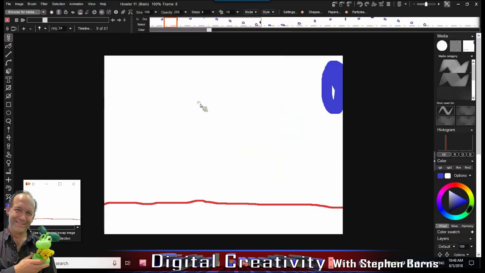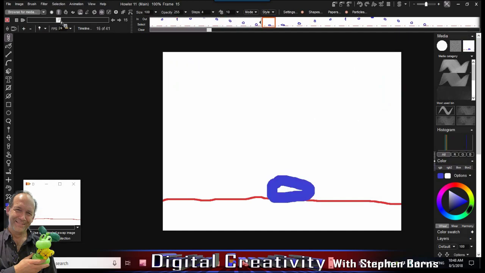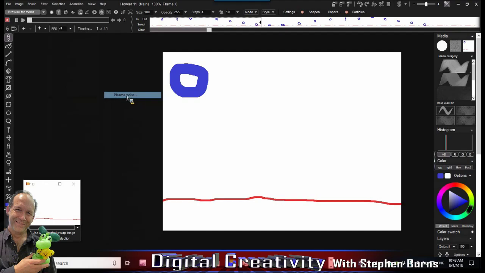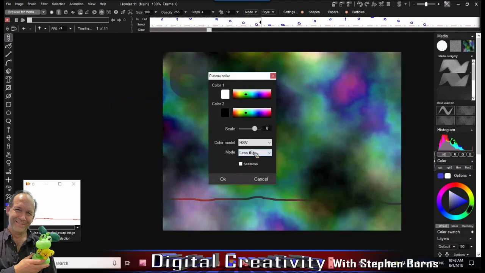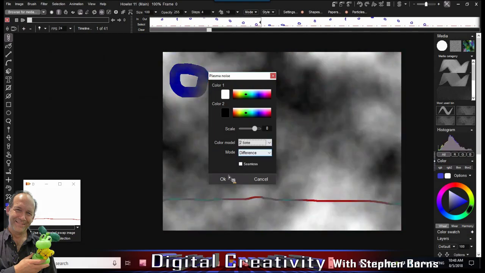Let's take a look at that terrain we had. So here we have just an animation quickly created, frame by frame. What I'd like to do really is animate my landscapes. 3D animation through the landscape as I'm flying through. So let's go and create that initial rendered plasma noise in the place mode and using that tutorial.